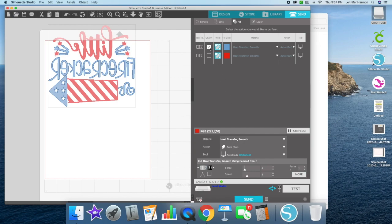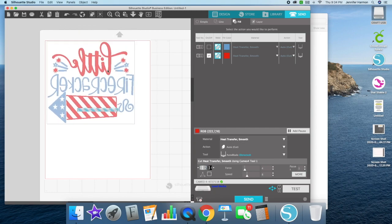So then you got to go back and cut out the red. So we uncheck the blue, check the red, and we're going to have to move it. Okay, so we just scoot it down. We just scoot the entire design down. The entire design moves together. It doesn't matter if it's grouped or not, because I think it was ungrouped in my other video and it moved, but I'll check that out. So that's all you have to do, just select which one you want to cut.